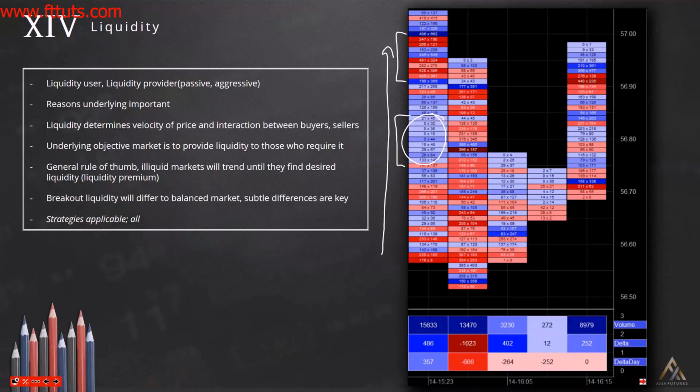Now note, we spoke briefly about imbalances, so I'm just going to show you a neat little trick, but again, don't worry too much, we're going to spend a lot of time on this in the imbalance strategy section. Note, once the market gets back below that low volume area or imbalance area, what does it do? It steps back down in the opposite direction and we fill out the imbalance. That is one of the key strategies I will teach you in the imbalance section. Imbalances do get filled out and traded out over time. So we can see a couple of low liquid areas on the footprint, but ultimately that is the concept of liquidity, which we are going to apply across all the strategies.